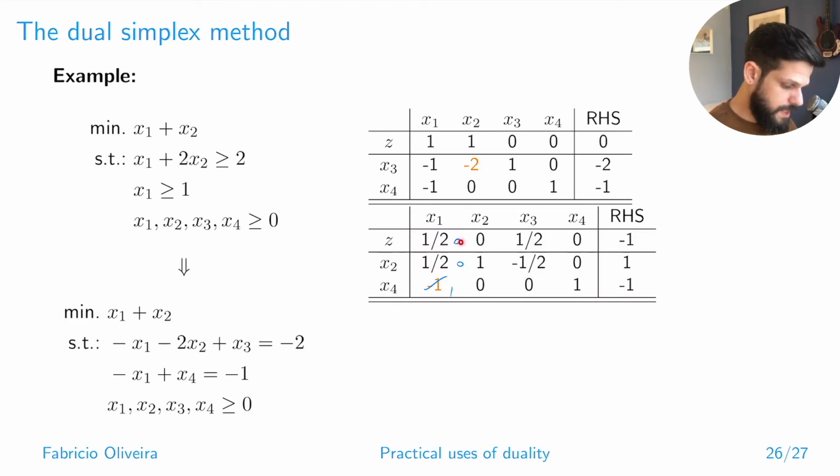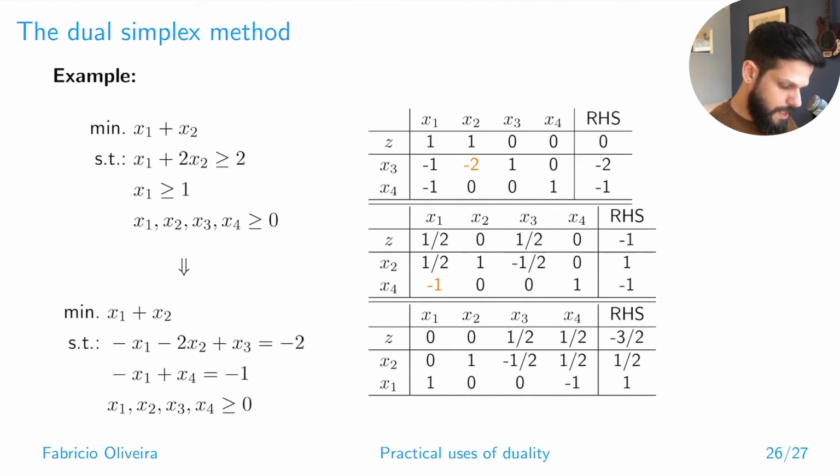So that gives me these zeros, which takes me to the next point. You can see that my reduced costs are never turning negative, because I'm maintaining optimality conditions, or dual feasibility condition. And you can see that my objective function started at 0 and it went to 1 and then to 3/3. So it's increasing.